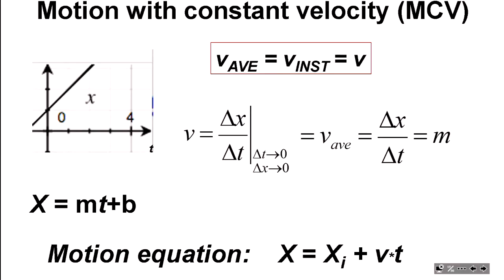When velocity is positive, the graph goes up, object travels to the right. When velocity is negative, the graph goes down, object travels to the left. When velocity is 0, nothing is happening, the object is at rest. So technically, rest is a special case of the motion with constant velocity when it remains constant and remains to be 0.